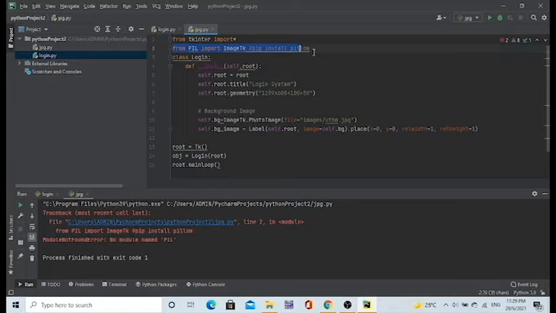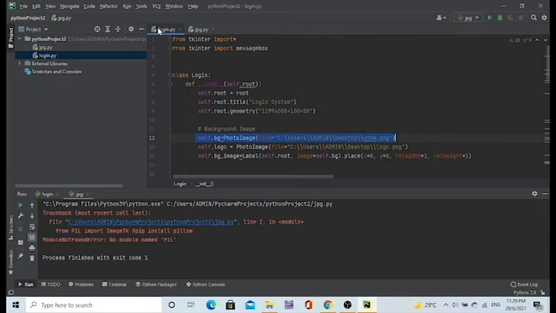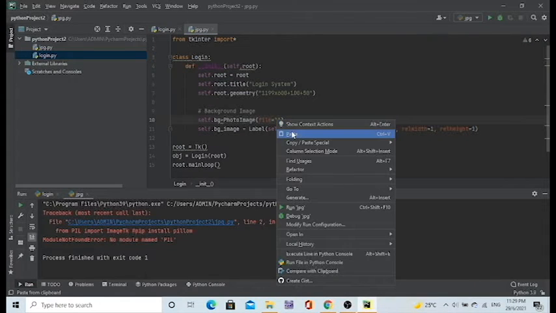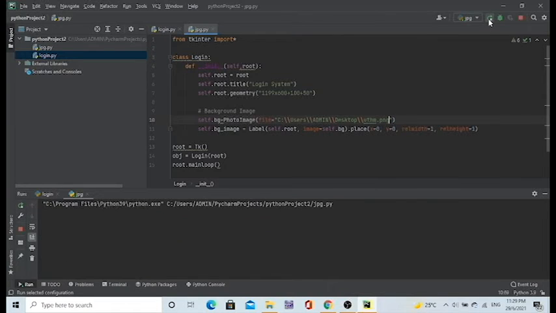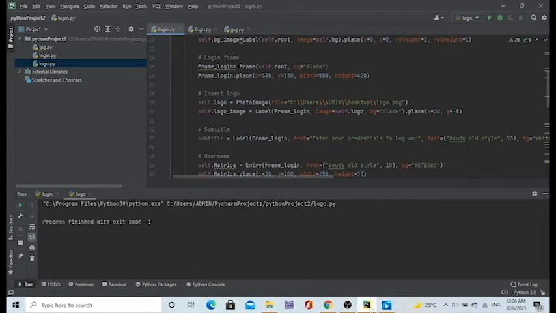I delete this and then delete ImageTk because I don't have ImageTk, and then I delete this and I copy this and I run. Ta-da!